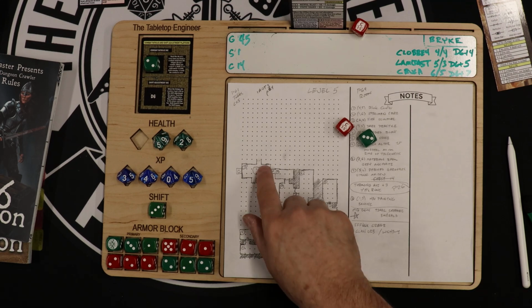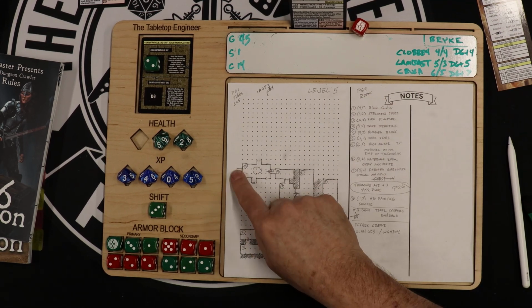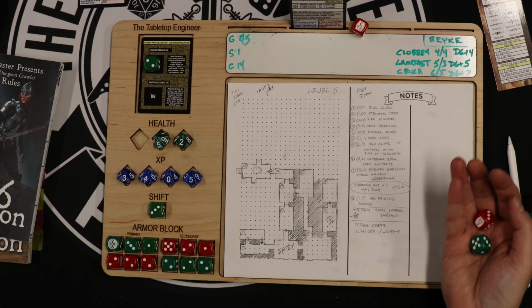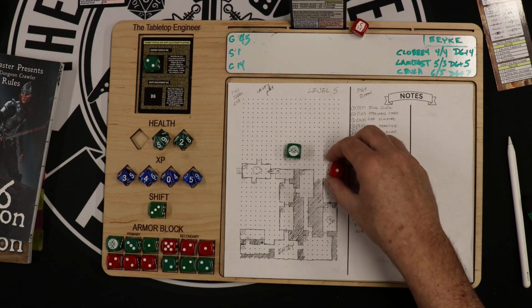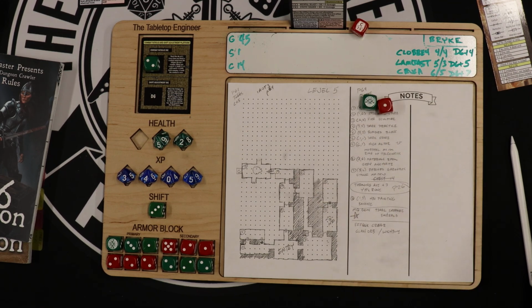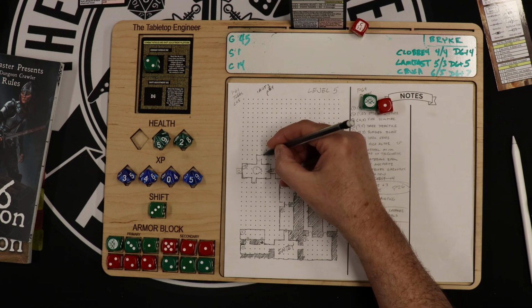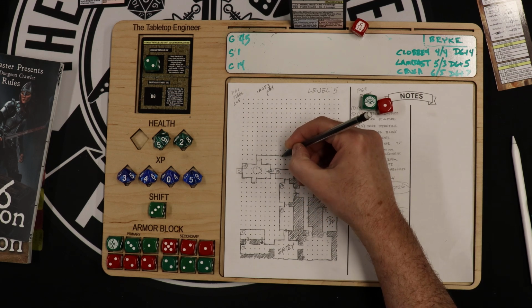Let's see what goes through this door. Oh, no, I don't want to go through the chute yet. I need some more gold before I head uptown. I am going to get a corridor. It goes over 6 and up 1. So we'll go this way. Over 6, 1, 2, 3, 4, 5, 1, 2, 3, 4, 5, 6, and up 1.